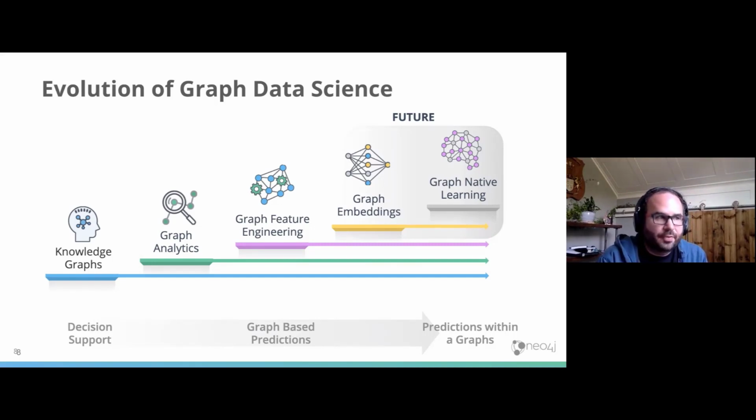And beyond that, we have things like graph feature engineering, where we're using graph algorithms to uncover some feature that then maybe feeds into a machine learning algorithm for classification, maybe an unsupervised algorithm, something like that. And then forward looking beyond that, we have things like graph embeddings, where we have some way to encode or represent a graph that can, again, feed into another algorithm. You have things like deep neural nets and so on. But what we're going to be talking about today is this graph analytics piece, where we're talking about using graph algorithms with graph data science.